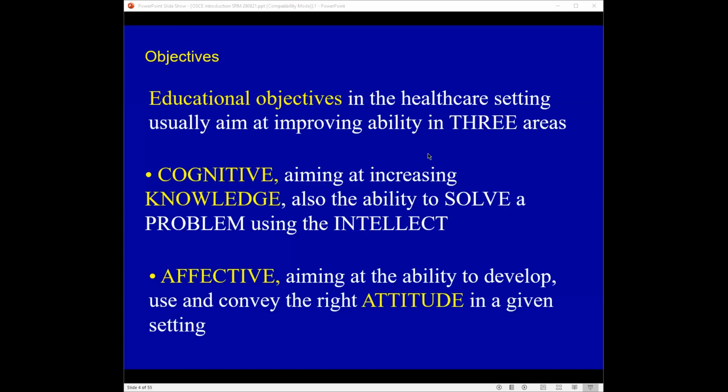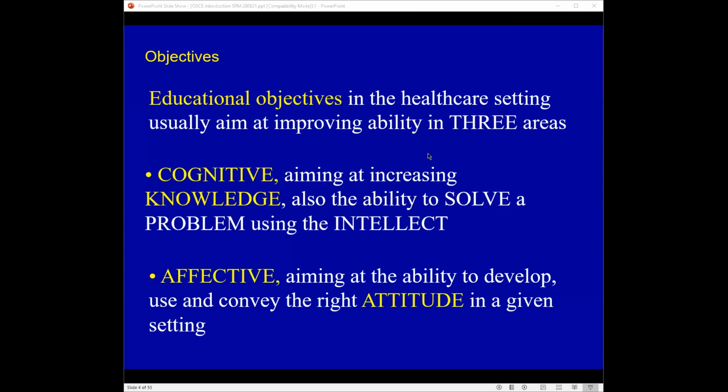We also should have objectives aiming at the affective domain, where we try to convey an attitude. For example, I tell some of my students, if you take a class on tuberculosis, at the end of your class, of course, the student must be able to know what is tuberculosis, perhaps. What are the cardinal symptoms? How do you make a diagnosis? What are the clinical features? Of course, he should know that.